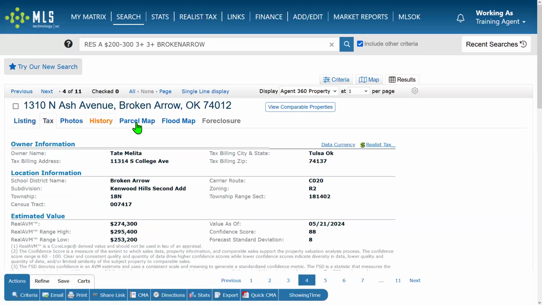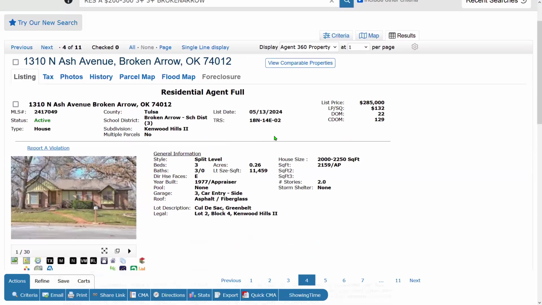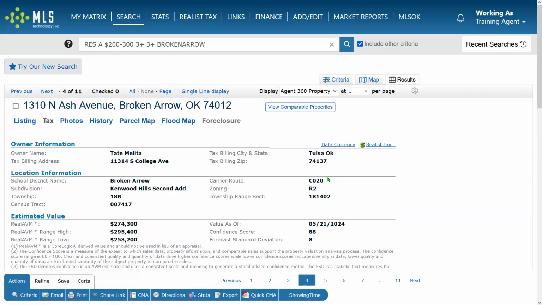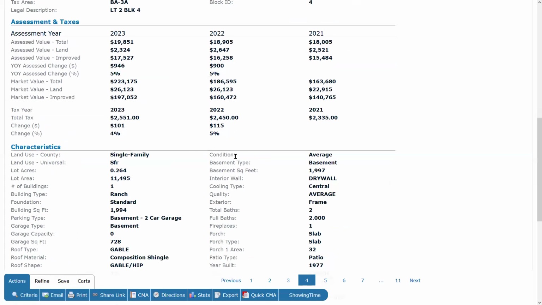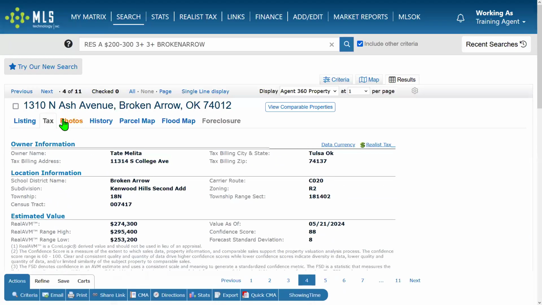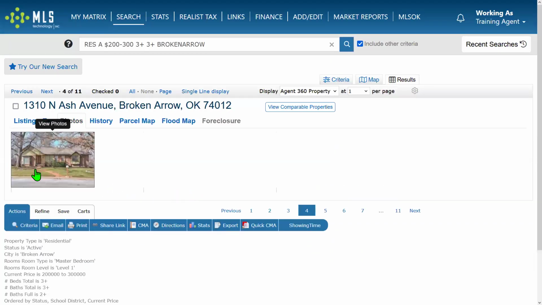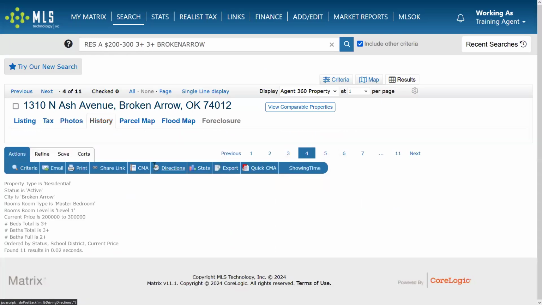Also, there's going to be some tabs up here at the top that you guys can navigate to. The listing details will have a lot of information about the property according to the agent. When we switch over to tax, it's going to be pulling the tax information from whatever the tax parcel number was that the agent had provided, and then find that particular tax reference. So all of the information from the county assessor's office should come over here. In addition to that, there's also going to be a section here for photos where you guys can view all of the photos that the agent has uploaded for this property. Check out the history for the property.